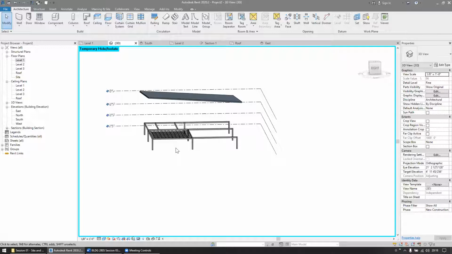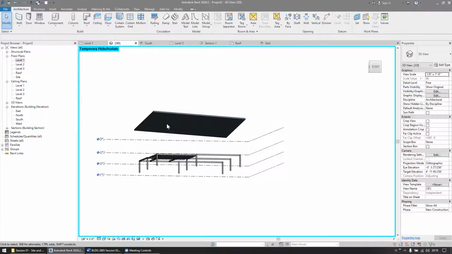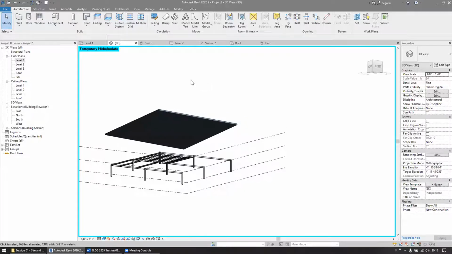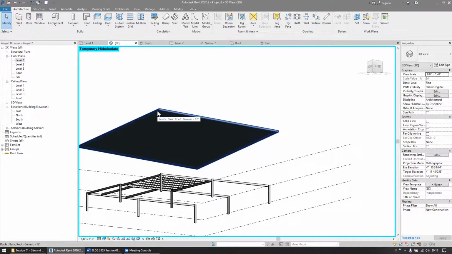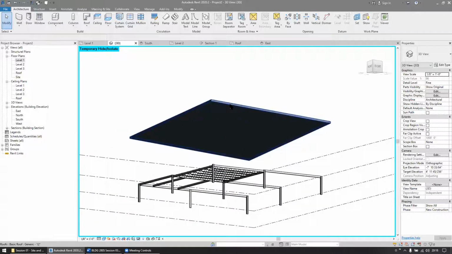So we're going to build some open web steel joists, or maybe we'll have some W shapes that are going to be up here on the bottom of our building. Well, what we can do is specify the plane where we are going to be putting some joists, or we can change the work plane later.